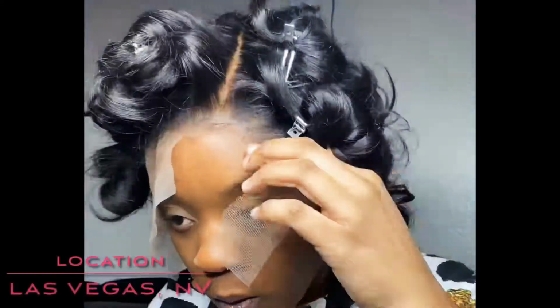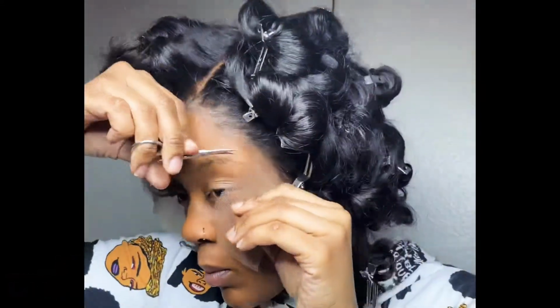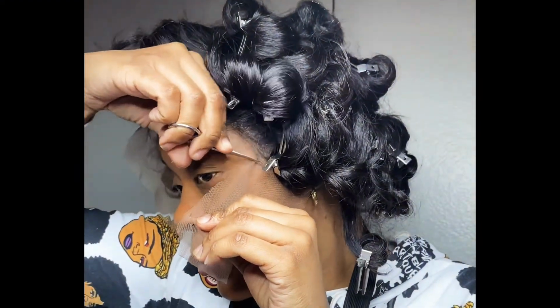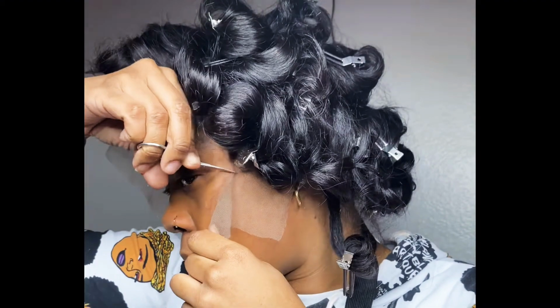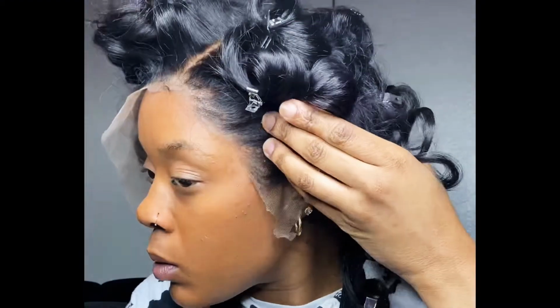After I took the elastic band off, you can see that I'm using my little pedicure scissors to zigzag cut the lace off of the wig. It just makes it look very natural that way, as you can see right here.